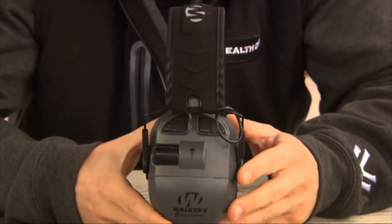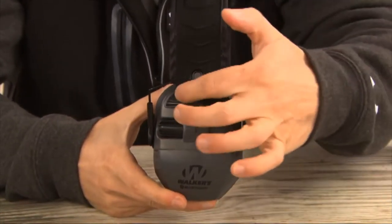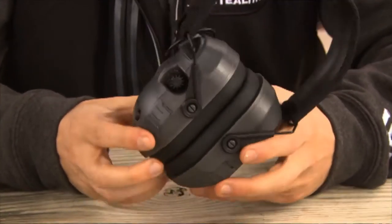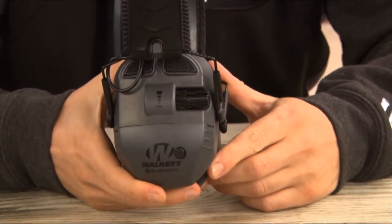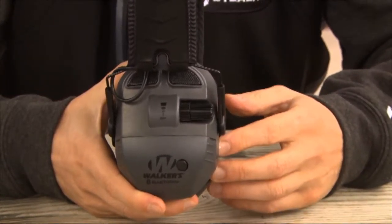Now this particular model is the Ultimate Quad Connect. Quad meaning four mics, two on each side, for the best directional sound capabilities. Now the Connect portion refers to the Bluetooth feed. This particular device can pair with your Bluetooth on your phone. You can take phone calls. It does have an external mic. You can also listen to music and stream anything else as well.